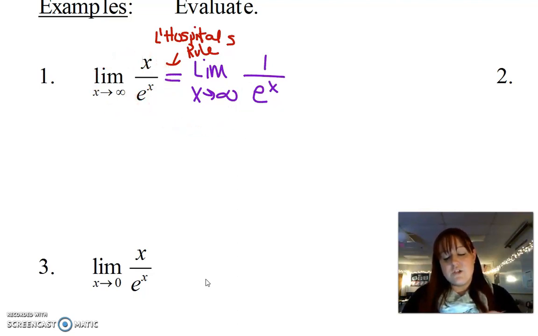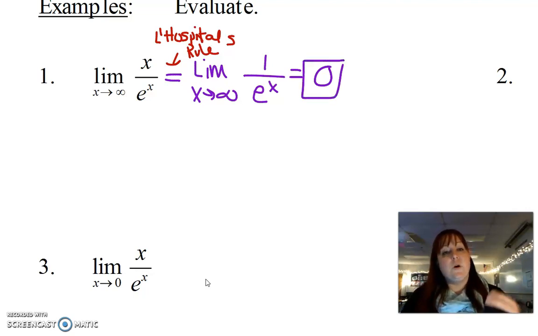Okay? So by direct substitution now, what is the limit of the function? We remember when we find the limit, we put infinity back in and we get 1 over e to the infinity, which is a huge number, right? Well, what is 1 over a huge number? It equals 0, right? Because 1 divided by any huge number is just going to eventually be 0. So this limit is 0.